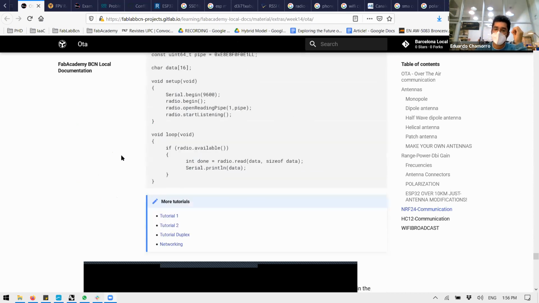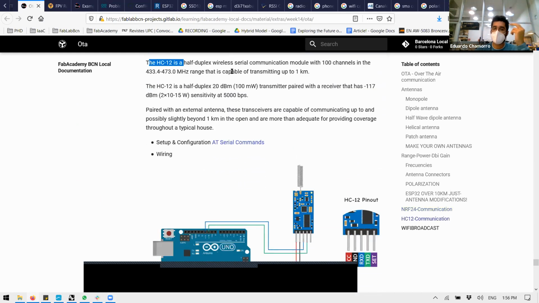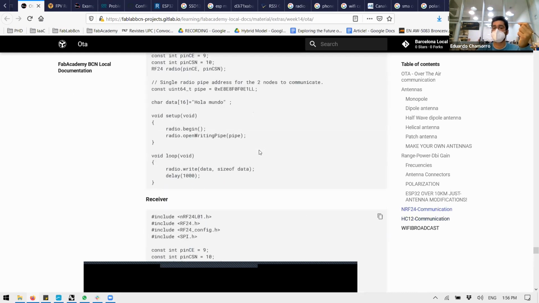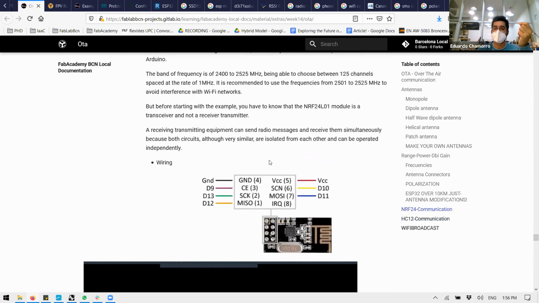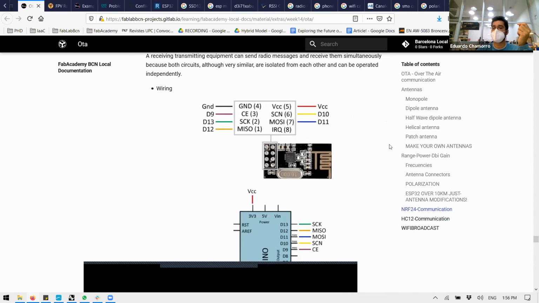For example, we have the HC-12, which is half duplex. That means we can transmit and receive at the same time. For example, this guy is not half duplex. It is what is called a transmitter-receiver. It can only transmit but not receive at the same time. So how do you transmit and receive on the same antenna at the same time? That depends on the microcontroller that controls the reception.